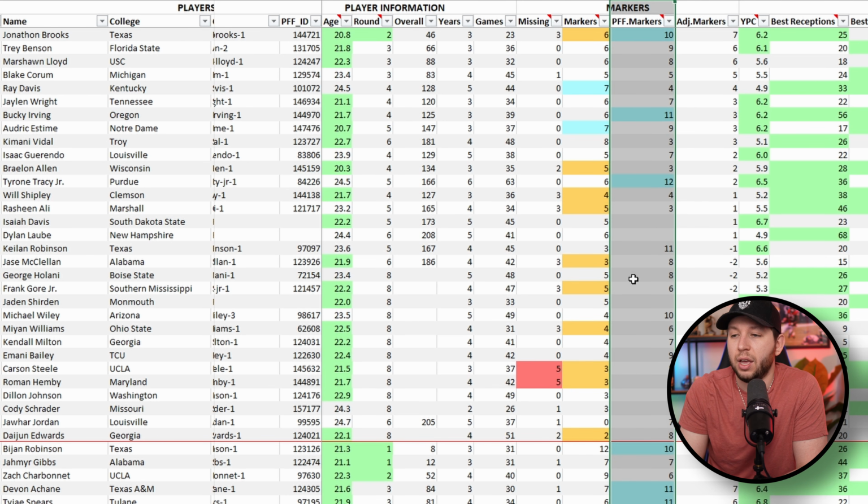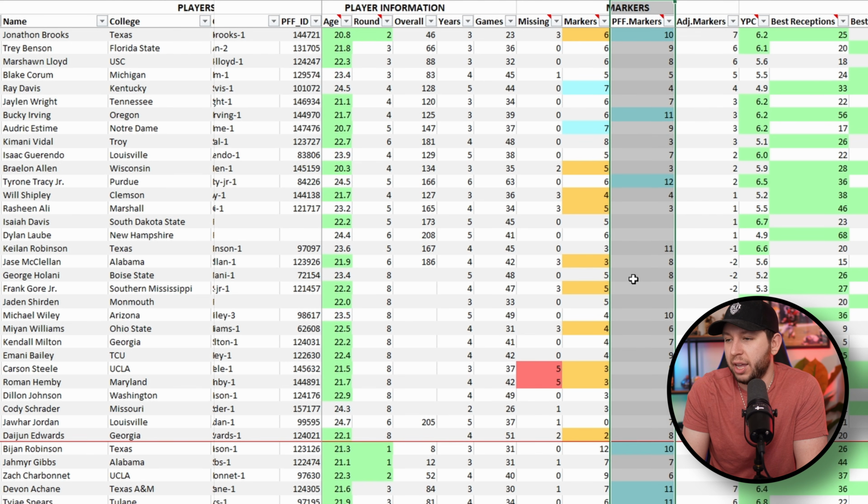So that's why I think the PFF markers work for wide receivers really well, because they really hone in on what they're doing on a per route basis. And that is so important at the NFL level when you're competing against 1, 2, 3 other wide receivers on your own team on the field at the same time. At running back, generally there is only one running back on the field at once, right? So you are not competing with other running backs for touches. You are just competing with other running backs for playing time.